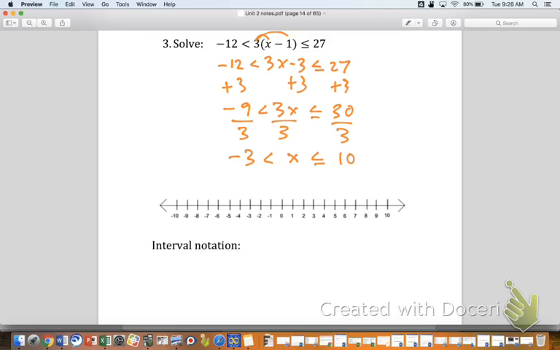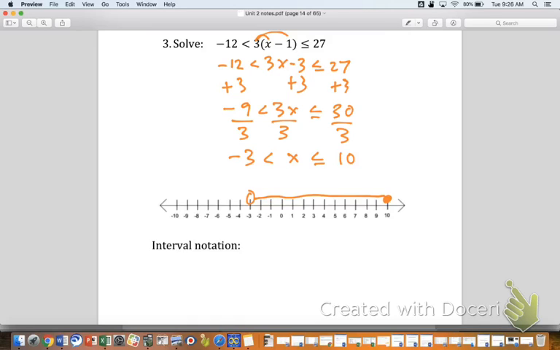So then, how do I graph this? Let me ask you guys, what kind of a symbol goes on the negative 3? Open. Yep. What kind of symbol goes on the 10? Closed. Agreed. And does anybody know what happens with the rest of it? A line in between. It's a line segment in between. Yep. Because x is greater than negative 3, it's between them. It's bigger than negative 3, but less than or equal to 10. And so that's why x is whatever it is between those two numbers.